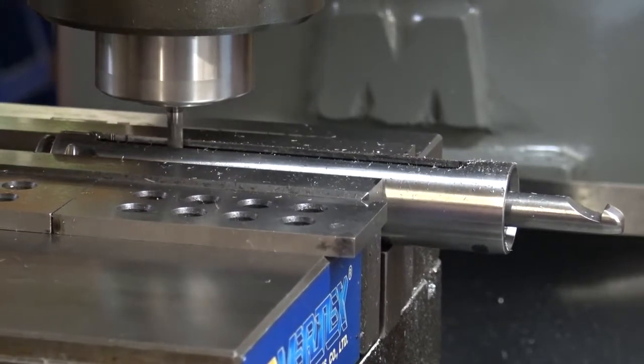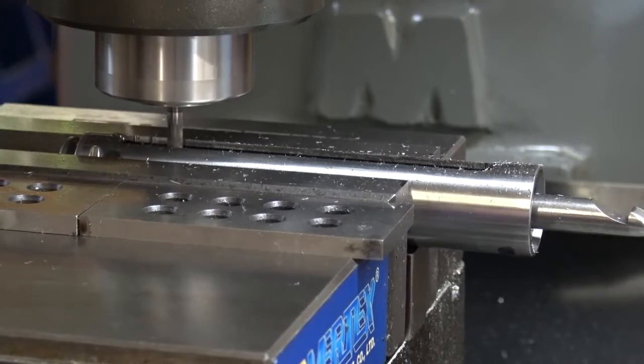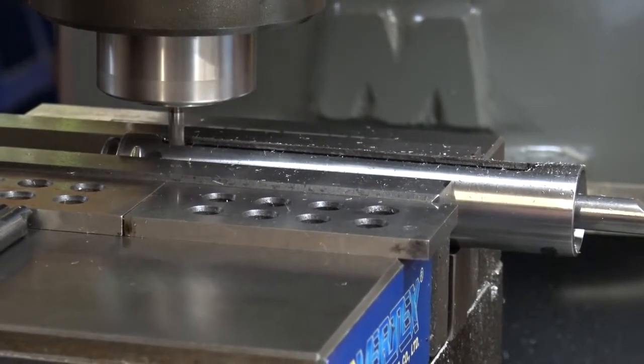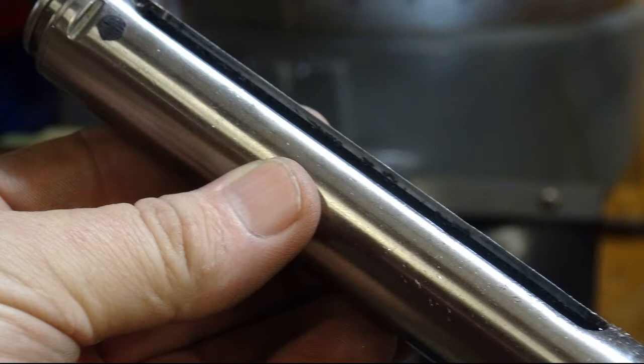Come up here, this final shot, it's just a little quick picture of what the cocking slot looks like once all the milling's been done to it. You can see there's still, you know, little low spots. Near as I can tell, this was all done through a punching process, and it just does that. It just leaves a couple of rough spots.